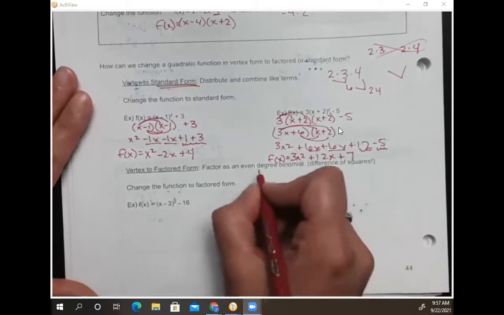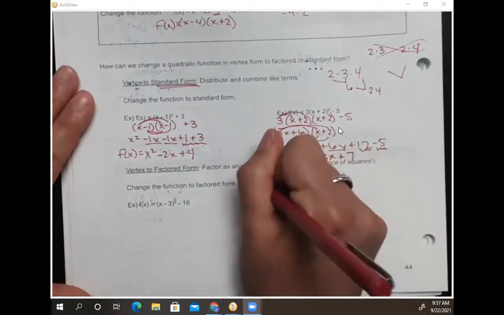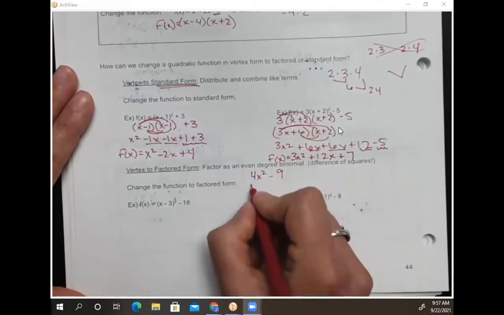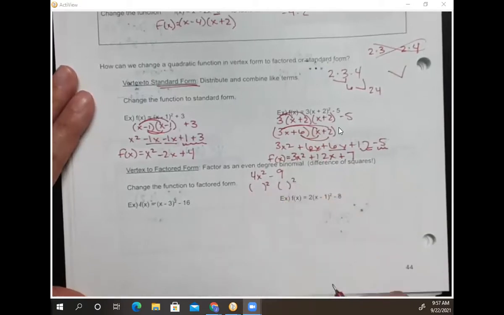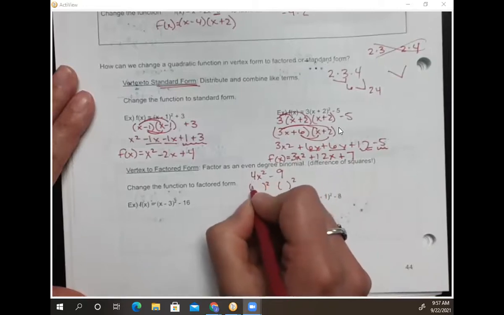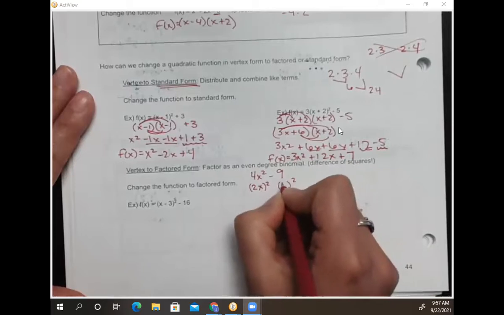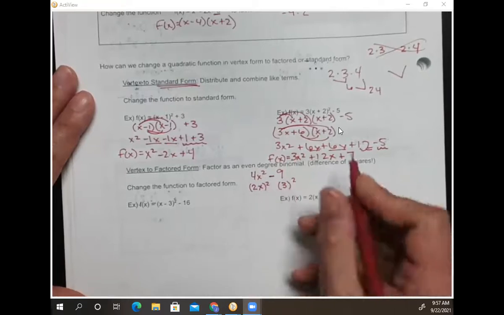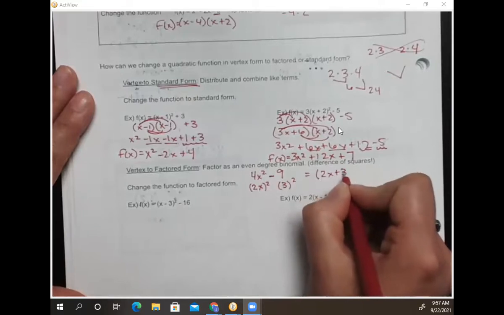So if you remember, those difference of squares problems were when I had, let's say something like 4x squared minus 9. And the idea was that we looked at what did I square to get the first term? What did I square to get the second term? So to get 4, we squared 2. To get x squared, we squared x. To get 9, we squared 3. And we said, hey, this is a difference, subtraction, of two things that are perfect squares. So we can factor that like this. We had that sort of special pattern we used.